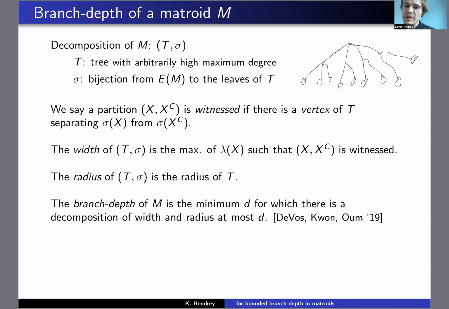So now I can take a decomposition, and I can take a partition that looks like this, and there's this vertex up here, which separates the blue sets from each other. But I'm going to get more partitions than I had before. If I delete this vertex, I split it into really 4 different components, and I can sort them into two buckets any way that I like, and still find a partition which is witnessed by this decomposition.